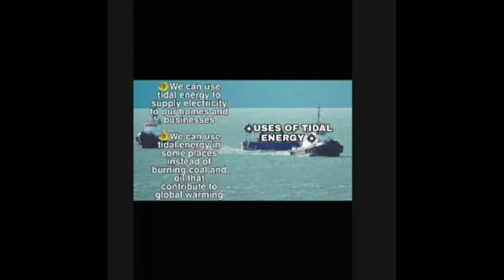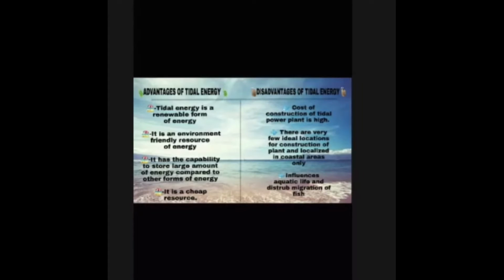Advantages of tidal energy and disadvantages of tidal energy. Advantages of tidal energy are: tidal energy is a renewable form of energy. It is an environment friendly resource of energy. It has the capability to store a large amount of energy compared to other forms of energy. It is a cheap resource.